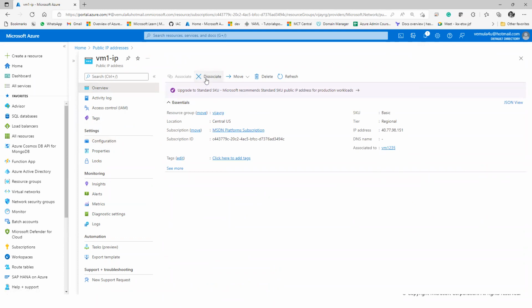I'll hit disassociate, which means the network interface card is no longer associated with the public IP address, which means the VM itself will not have the public IP address, isn't it? I'll show you that. Okay. Right. So it is disassociating from the network interface card.